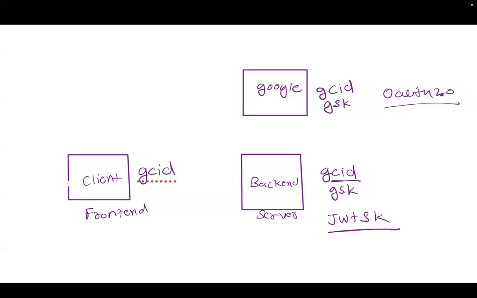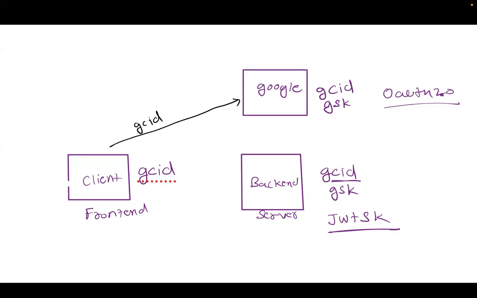Now let's see step by step all of this process. So what will happen is these keys are with everyone. First step is the client clicks on login with Google and sends the client ID to Google. So the client sends the Google client ID to Google. Now, if we send a client ID to Google, can Google identify who generated this?